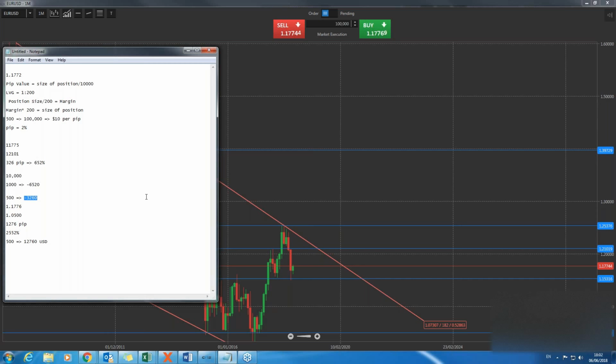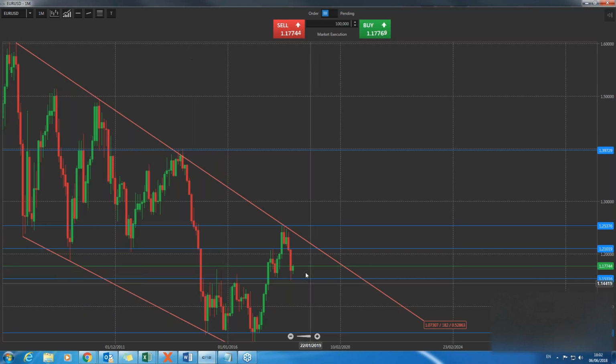Now, the only thing left for me to do is understand whether this point in time is the best entry point or not. Maybe I should wait for this to go up and only then take a sell position. In order to understand that, we need to drill down to a lower time frame. So what I'm going to do now, I'm going to click on the time frame drop down menu over here, and I'm going to change to 1 week.